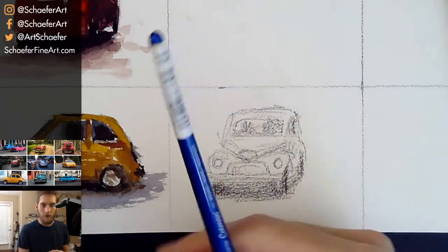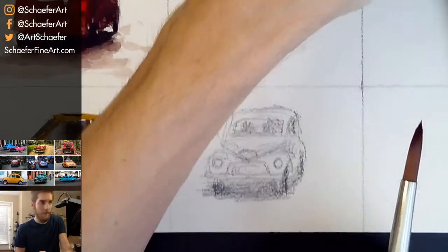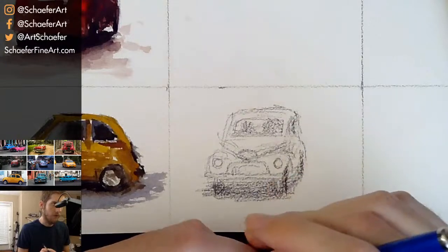Yeah, you're right. Blue change. That's a good point. So this one's blue. Well, this is the first blue car. Didn't realize that. Okay.